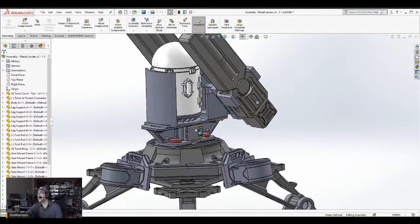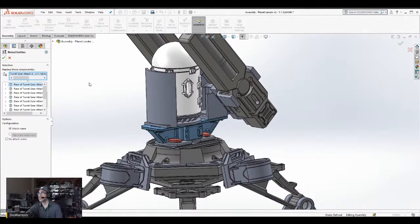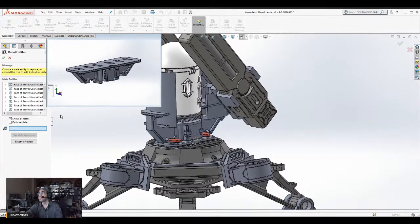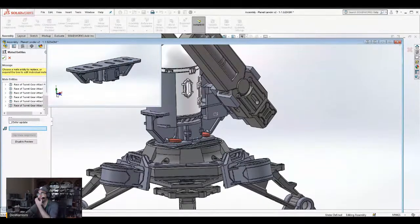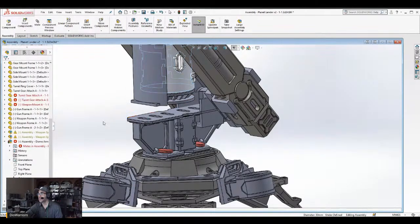Okay, so what I want to do is I want to select that part. It's right here. So then I want to say replace component with this component. Yeah. I'm just checking that the mates are not being screwed up. So yeah, okay. Looks like this will work. Well, kind of partially worked. So assembly dome.